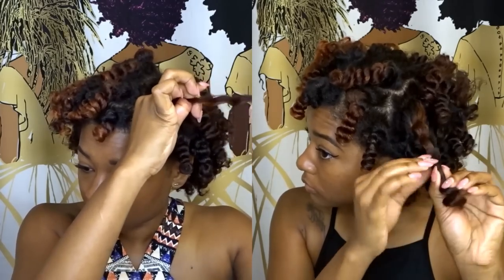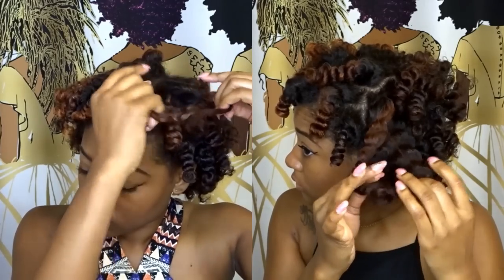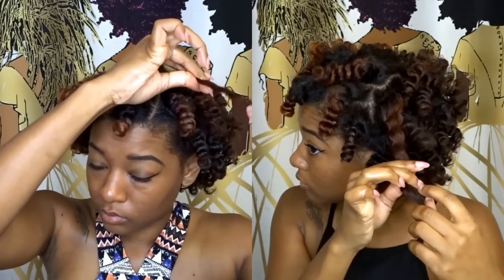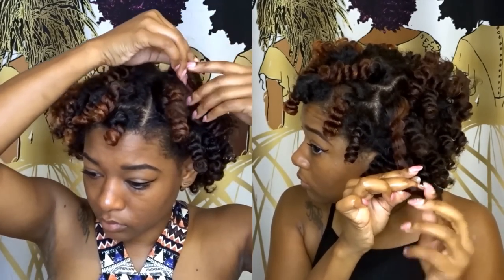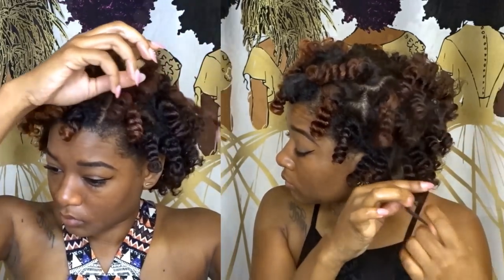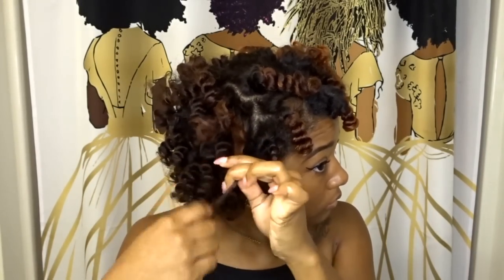With my struggle knots, I applied too much product and twisted looser than before but tighter than on the right side, so some roots weren't fully dry and my hair was stiff. I was also separating towards the roots rather than at the ends, which created more frizz. Something I learned: when working on dry hair, you don't need to apply as much product as you do with wet hair.